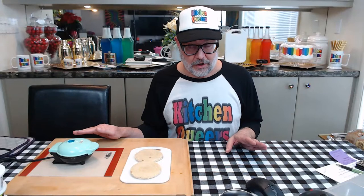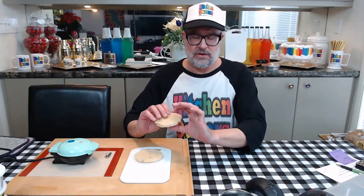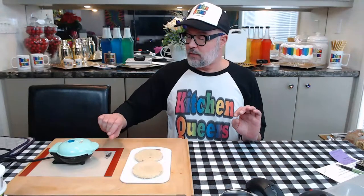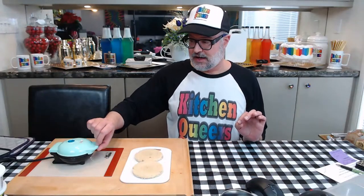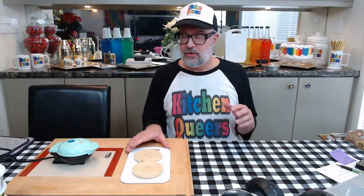So I've tried building the sandwiches right in the waffle iron, as well as building them separately and transferring to the waffle iron. Either one seems to work pretty well. What I notice is a little bit of the butter off one side will come off on the cutting board that you're working on, but it wasn't enough to make the sandwich not turn out well. What I did notice is when I built the sandwich in the waffle iron itself, that requires leaving the top up while you're building the sandwich. And what happened in that case was that the waffle iron, because it was open, cooled down significantly, and it took a little longer to actually cook or toast the whole sandwich. So that was the big difference.